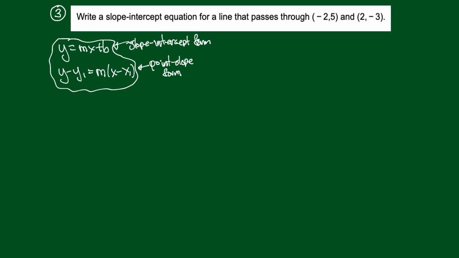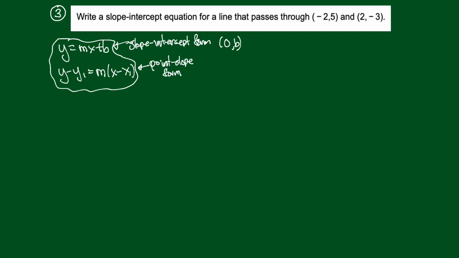Now, of course, I'd like to use the top one, but what does the top one mean that you have to have? I have to have the slope, which I don't have. I mean, I can get it. I have 2 points. And I need the y-intercept. Now, neither one of these points is the y-intercept. This is not on the y-axis, right? It's 2 to the left, 5 up. This is 2 to the right and 3 down. Remember that the y-intercept always looks like this: 0, b. That first component has to be 0. So I don't have this, so I'm going to go directly to this.